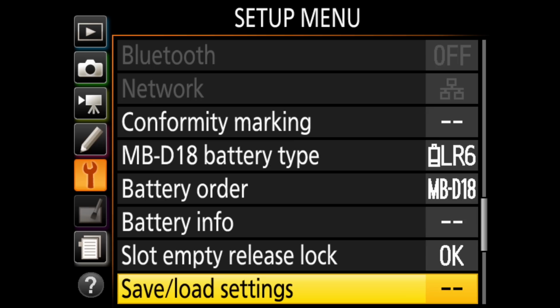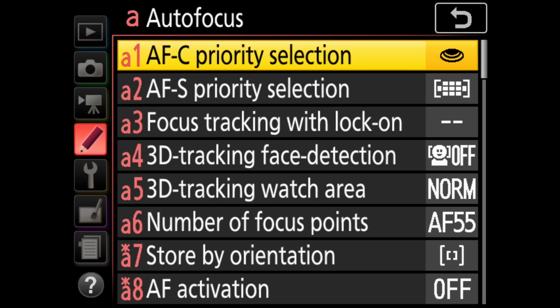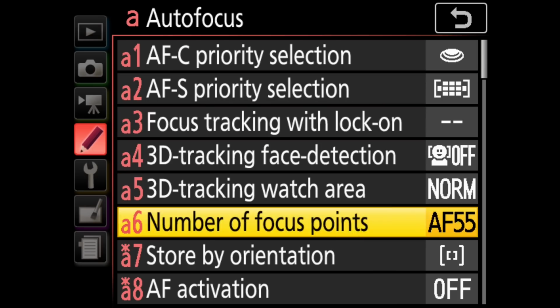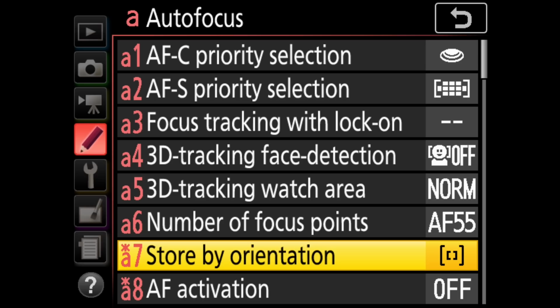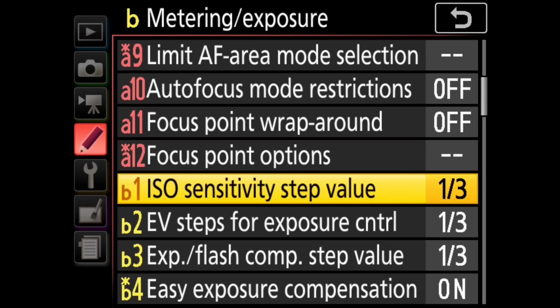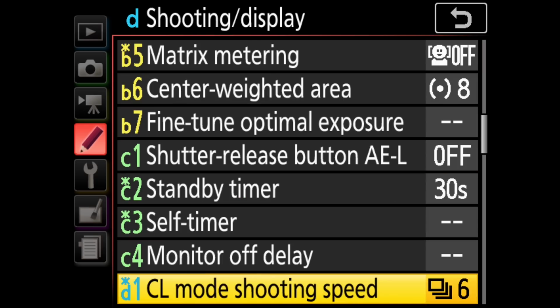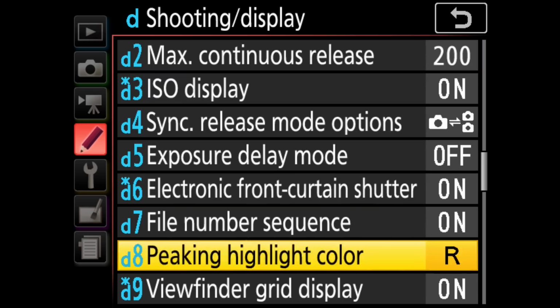Now, I want to prove to you that this works, so I'm going to go ahead and reset the camera. But first, let me show you that I do indeed have some settings in here. We'll just look at the custom setting menu right now, but I do want you to note that this will also save settings in the photo shooting and setup menus too. But for right now, anything that you see with an asterisk here is a setting that I've adjusted that's not the default setting anymore. And you can see I have quite a few of them in here that I've made a little bit of modifications to.